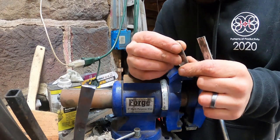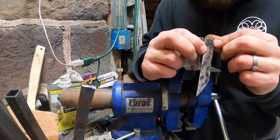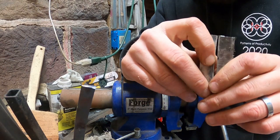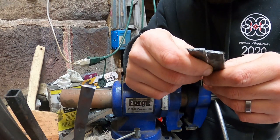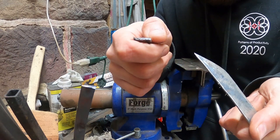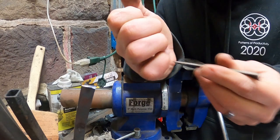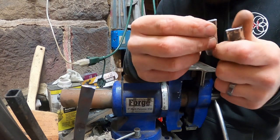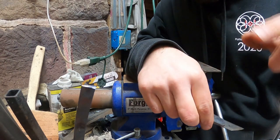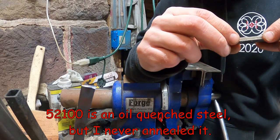All right, so what happened here was, well, the blacksmiths will all know, my grain structure is huge inside here. I must have underestimated what I was doing here. I thought 52-100 had to harden in an oil, but it hardened itself in the air. So that's something I got to re-research there. So I'll figure that out and put that down below right here, how 52-100 actually hardens. That way maybe we can get a good answer on that one.